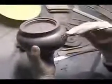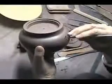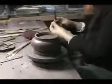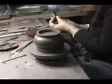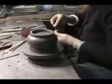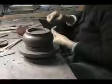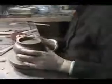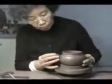Here she's cutting the holes for the strainer in the teapot. That will be directly behind the spout. Now she's adding slip to the spout. With some pressure, now she's attaching the spout.